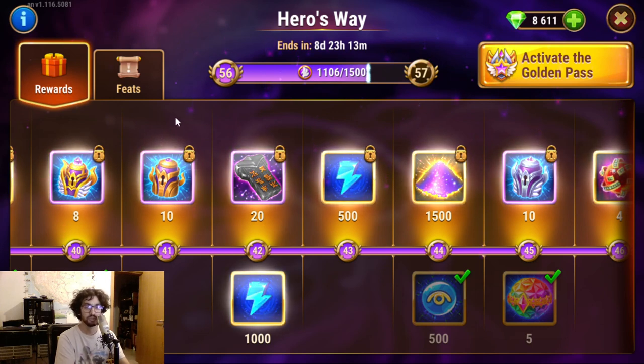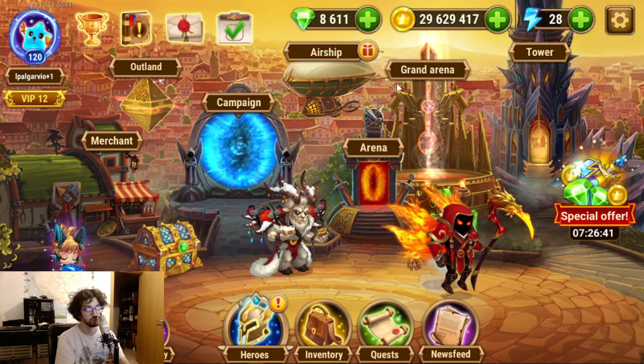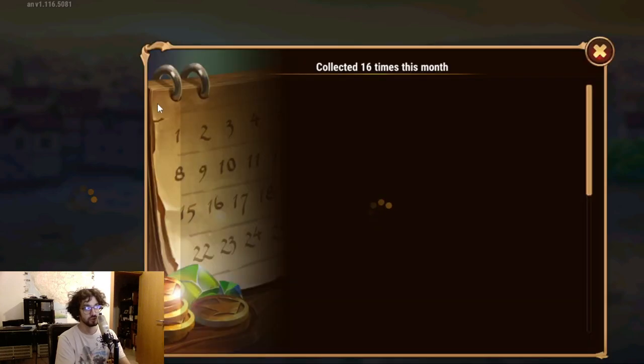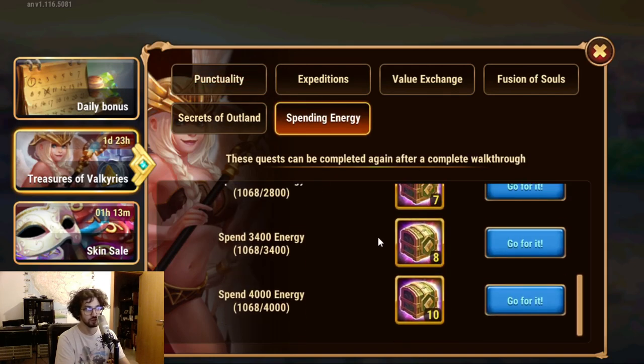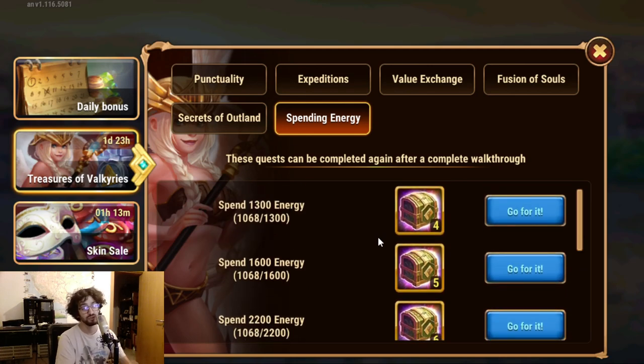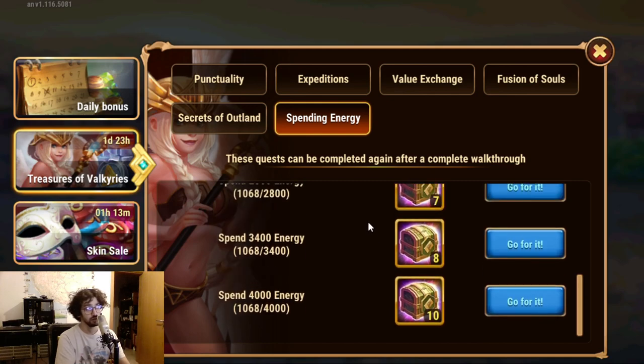I wouldn't say it's the only time or the best time, because we don't know yet what extra events we'll get till the end of this battle pass, but we have now live the Treasures of Valkyries, and one of the quests is spending energy, and of course 1,000 energy here will help out. This is a mostly free-to-play achievable event quest, because typical players will do 1,000 energy a day, so if they get 1,000 over 3 days plus 1,000 from this, then this quest is mostly done. But there are also other players who get 1,500, 2,000 energy done every day, or at least activity points, not necessarily energy. There's also one thing, that this quest here is repeatable.